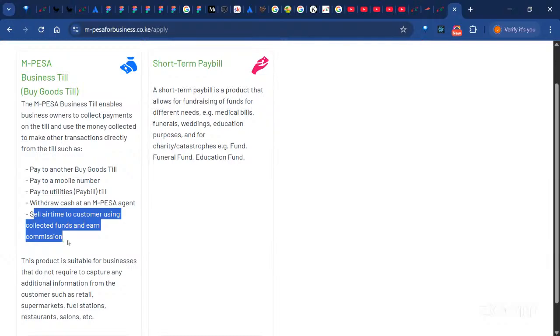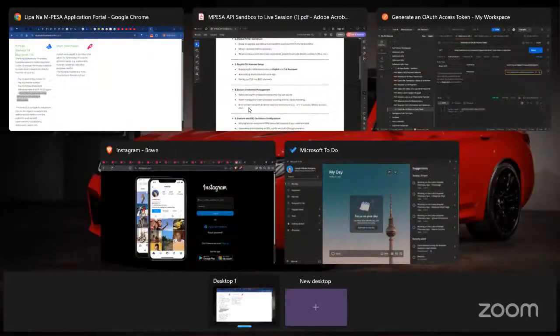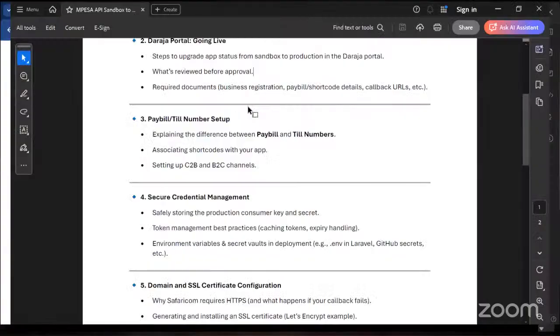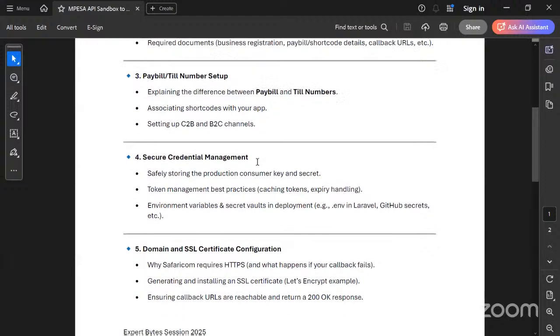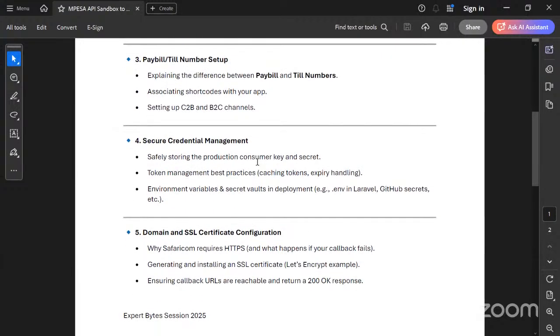You can see even, let's say, the mama mboga and burger vendors already have till numbers. They use it directly like a wallet. You don't even need to withdraw the money if you don't need to. So that's technically it. A till is like a whole wallet within the M-PESA ecosystem. Hopefully it makes sense. If it's not clear, just feel free to ask questions on the chat. I'll answer them towards the end.